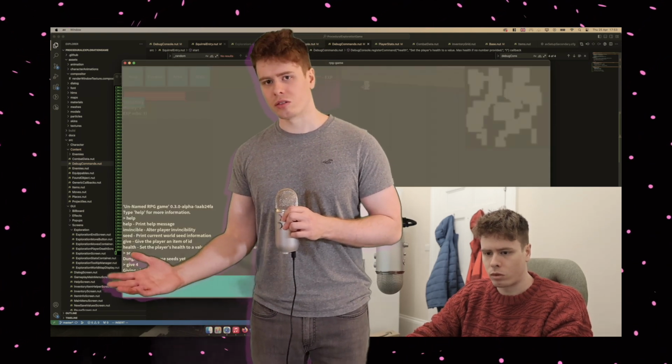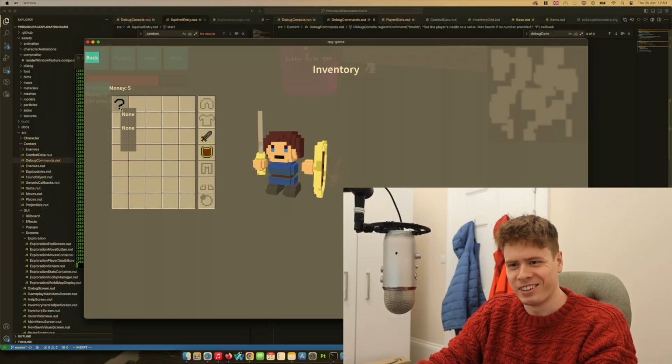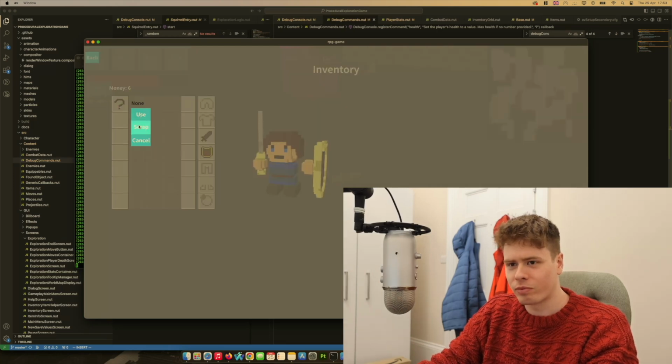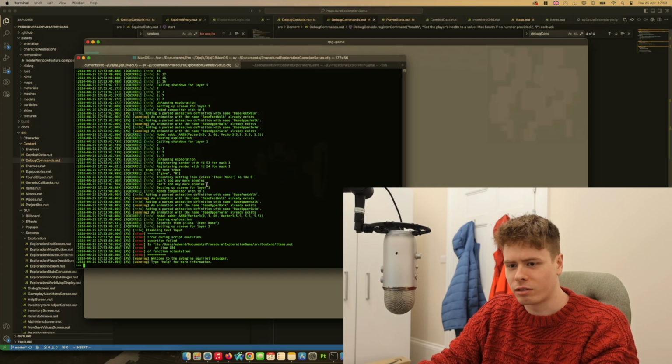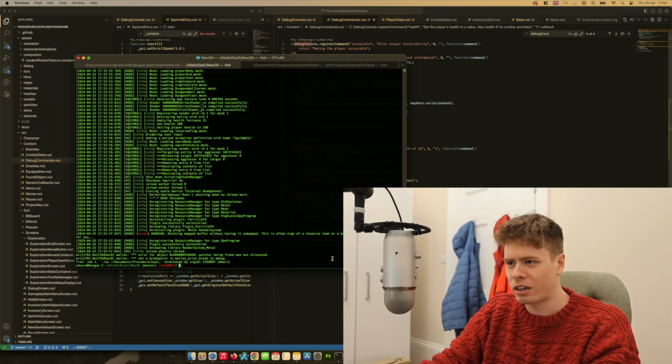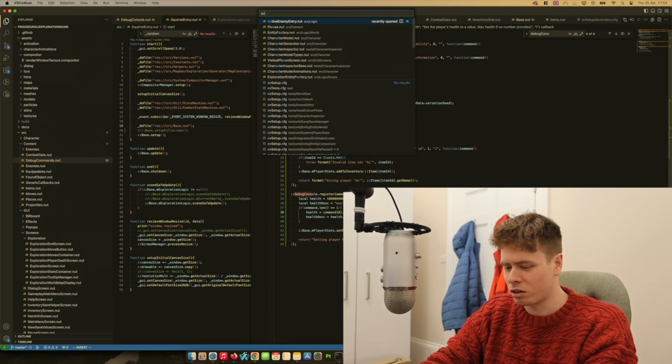You can do things like give the player health, give the player items. And there's also this. You can give yourself a none. Look at that, that's my missing no item. How do I use it? Okay, that crashed the game. I should definitely add a little Easter egg there. What's my Easter egg going to be?